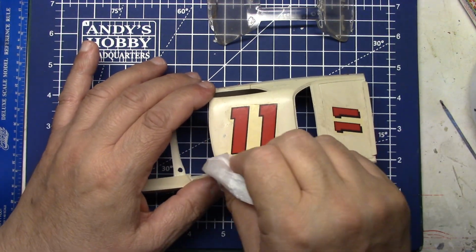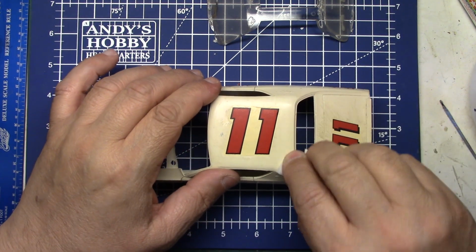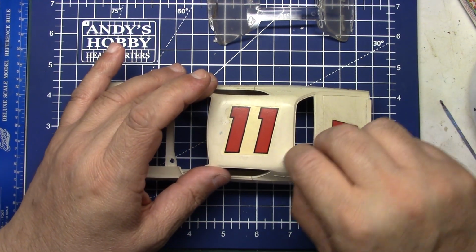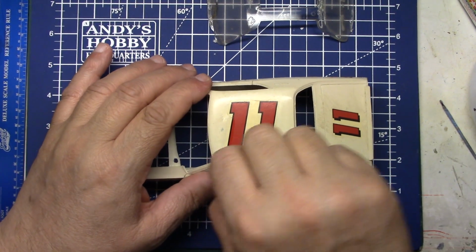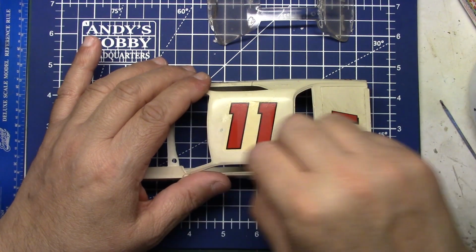Still getting a lot of dirt off. No detergents. I just don't want to put any soaps or chemicals on this at this time. We don't know what kind of badness could happen. It looks like from where it's been stored, there's some blue paint marks right there. I might be able to polish those off, because I've got something we're going to try.